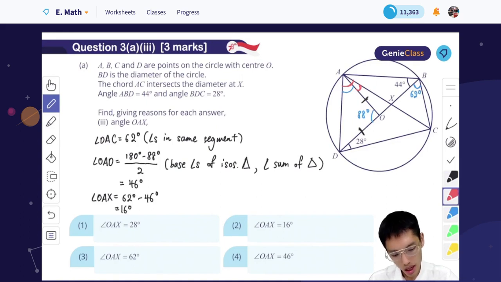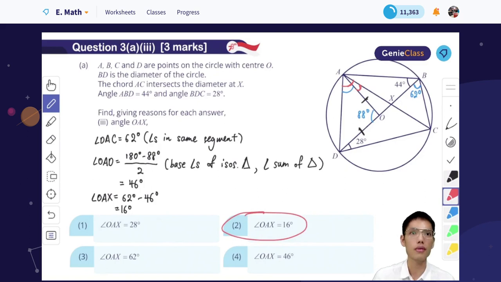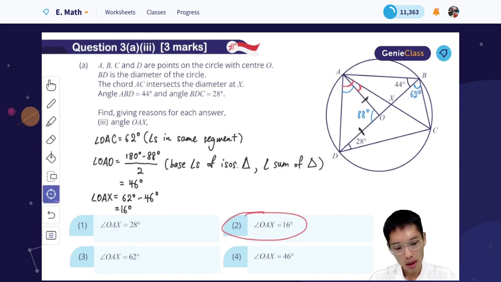Okay, so 28 and 62 are actually not correct because you will need to use them in order to solve along the way. So take a close look, very carefully. For those who have answered in this case number 3, you might have assumed that these two are in the same segment, but take note, the same segment is DAC, which is in fact the first step. So just take note of the segments and the particular geometrical properties that you might have taken note of.